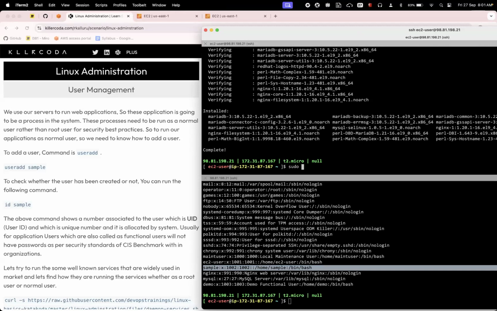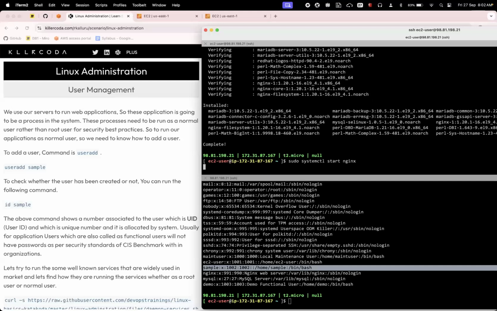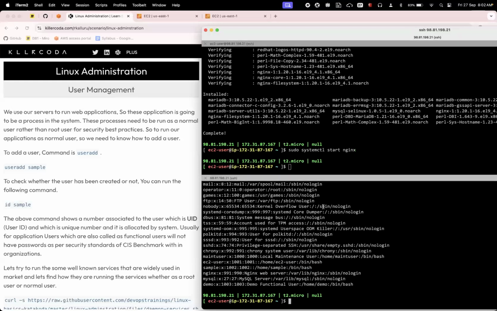That is my general understanding of the operating system. So let me try that. systemctl start nginx. Okay, I started my Nginx. So I can go ahead and give a call to localhost.